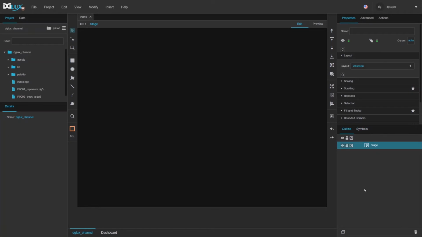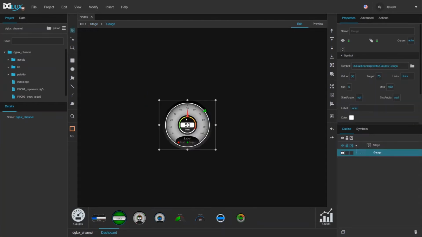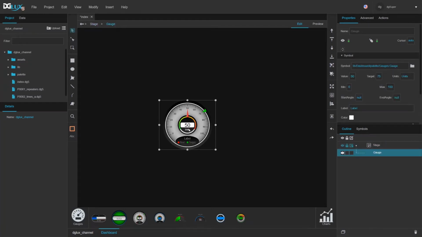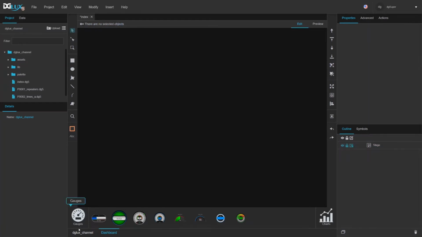The symbols that are added to the project library will be available on the bottom. For example, here, these are all symbols, and when you drag them out, you can see that the symbol path points to the page and the project where this particular library symbol is located. Okay, but we're jumping ahead a little bit, so we're going to backtrack and look at what it takes to create a symbol.